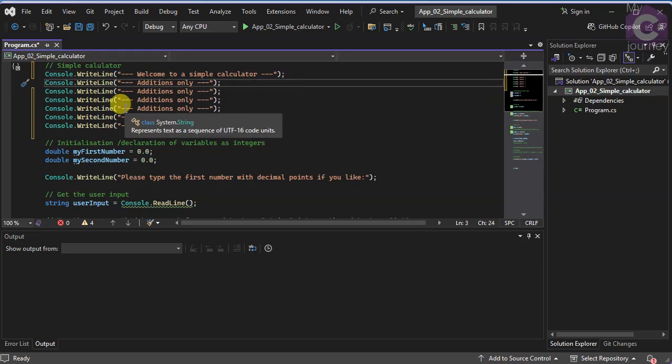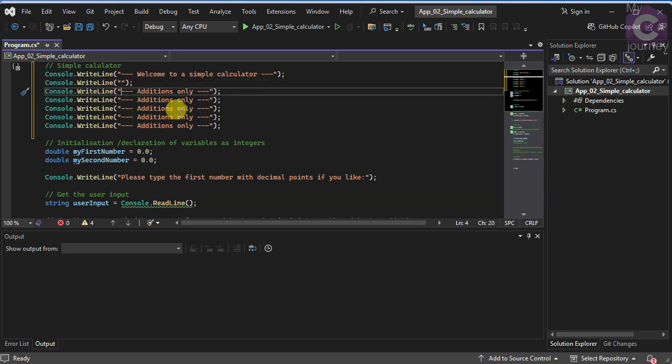Then we can ask the user to decide if they want to use addition.